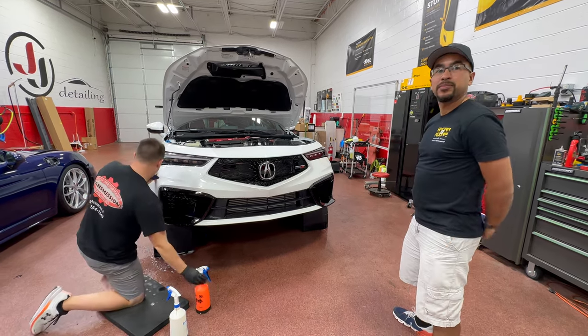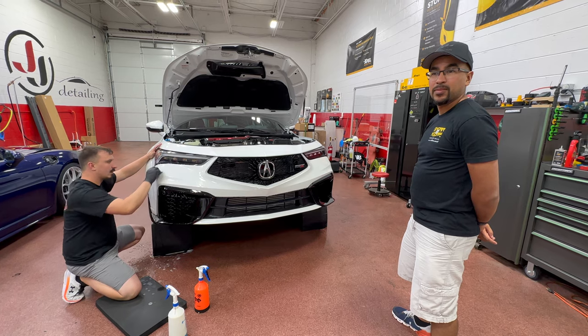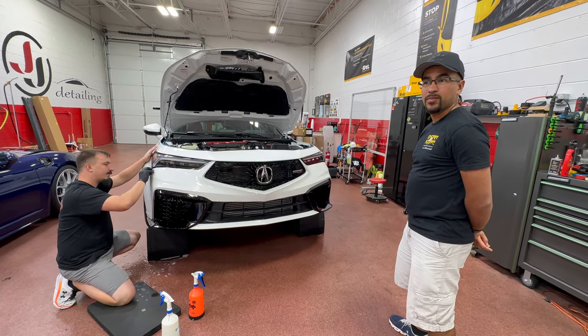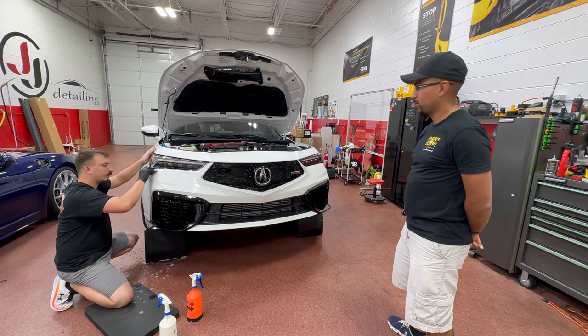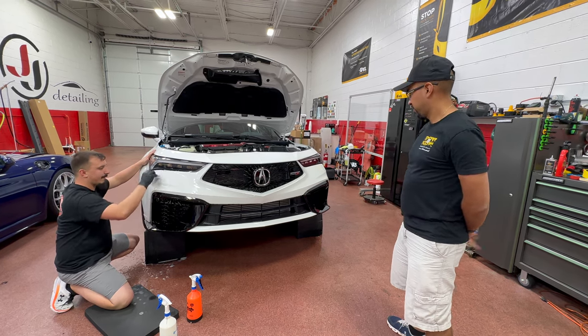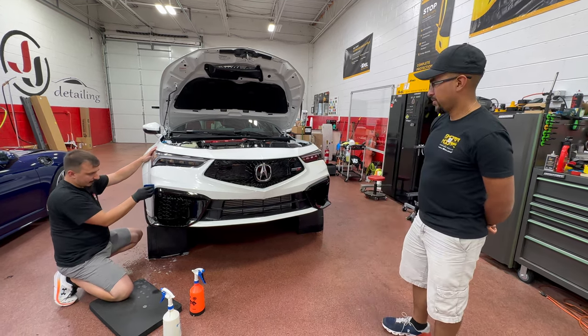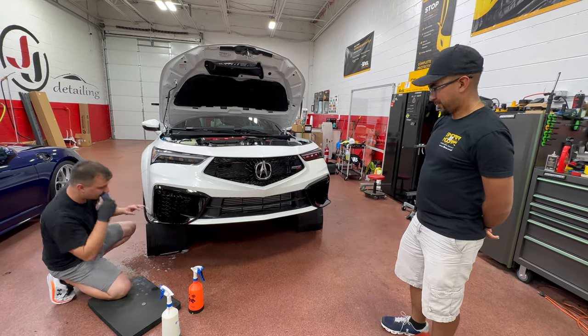So this is the Type S. There's no package with it, but you could just get accessories with it, like a carbon fiber rear deck lid. Instead of that emblem being that chrome finish, you could get it in black. Not the Type S one, but the Acura one. Yeah, you could get it illuminated like Mercedes. They have things like that.